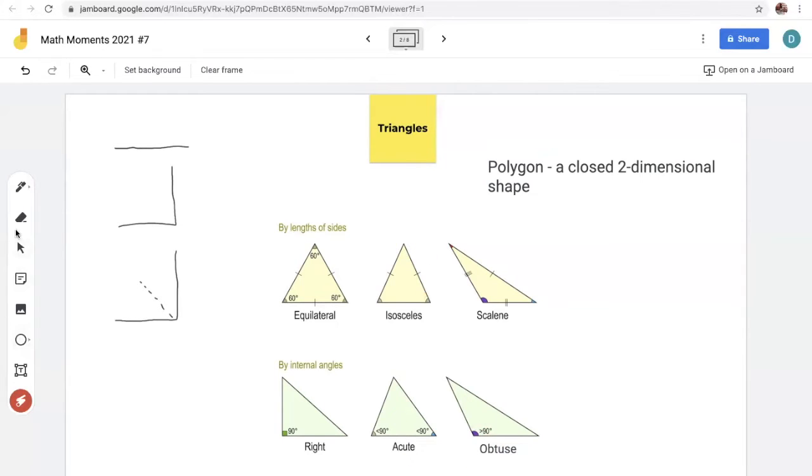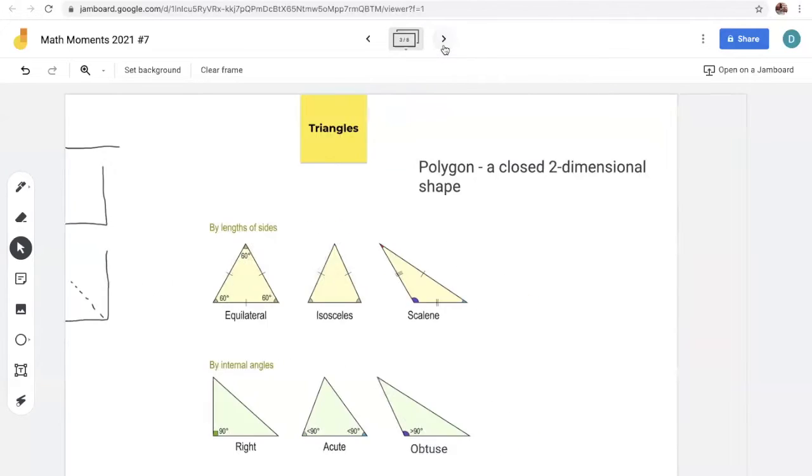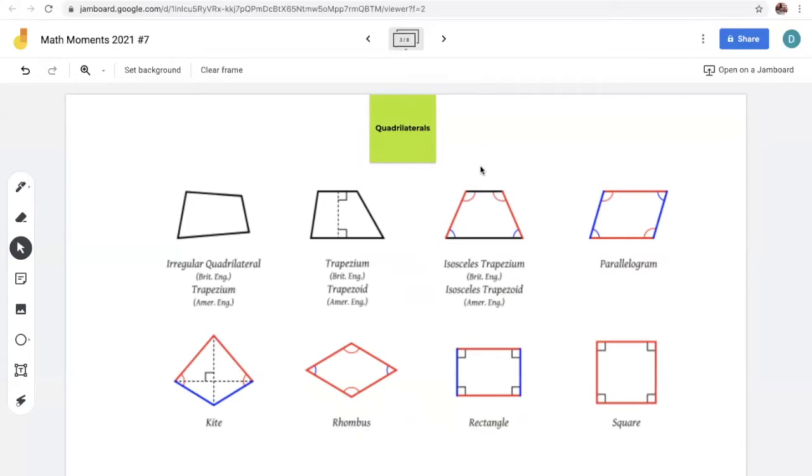So those are triangles. The big takeaway from this one is that triangles have three sides. Any of the specifics that I just said, you'll learn eventually in a high school geometry course, so this will all be covered again. But for now, triangles are three-sided polygons. Now, quadrilaterals are four-sided polygons. You can see all of these are quadrilaterals, and the most famous of which would be the square over here.